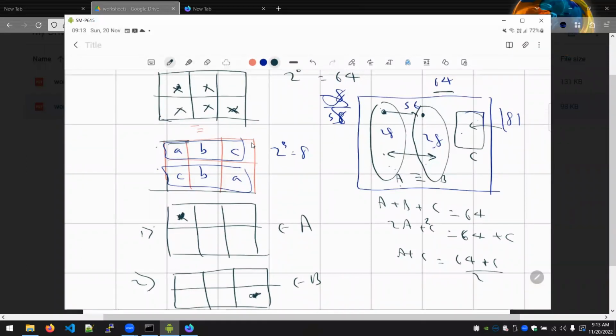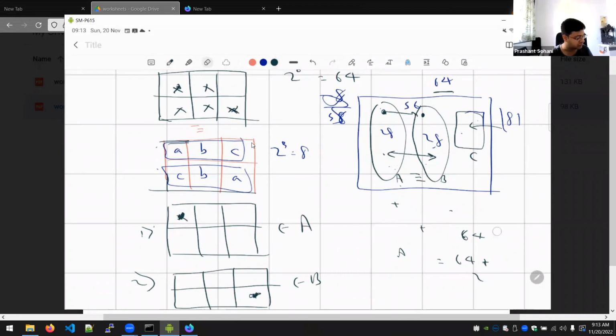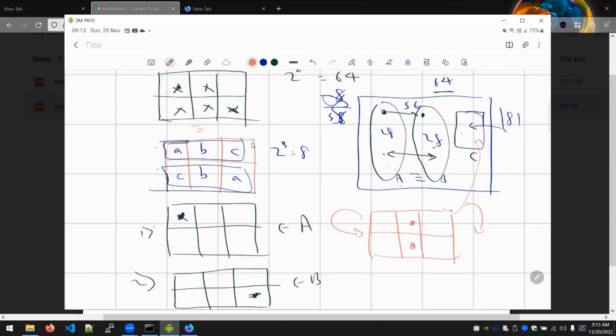And C is also about the 180-degree rotation. C is the set of cases where even after you rotate, you return back to the same configuration. So that is not corresponding to any other. For example, you take a coloring like this. Rotating this by 180 degrees will map it to itself. So this cannot be paired with any other combination. All such cases will go into set C. So these have to be counted back once.